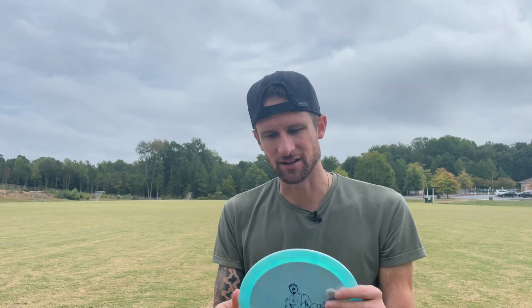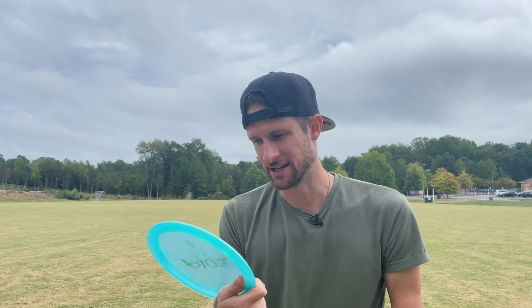I used to throw one of these a long time ago, but this is like a glimmer. This one's gonna be way more overstable. I got this from my buddy Lee. He loves them and told me that I had to throw it. So I'm excited to see how this thing flies. It should fly pretty dead straight from what I hear.